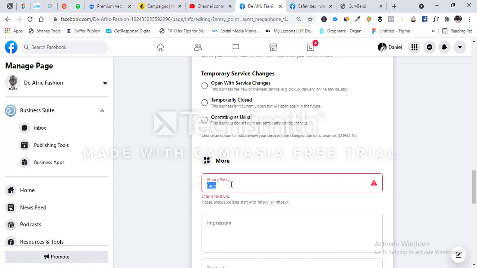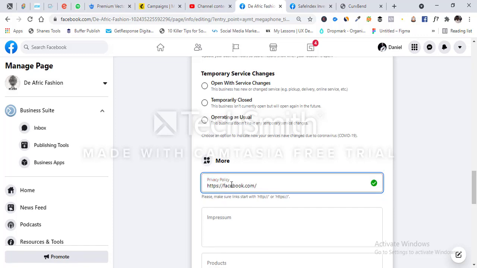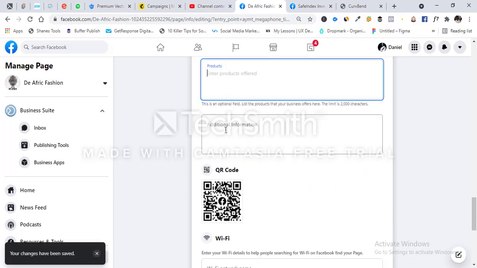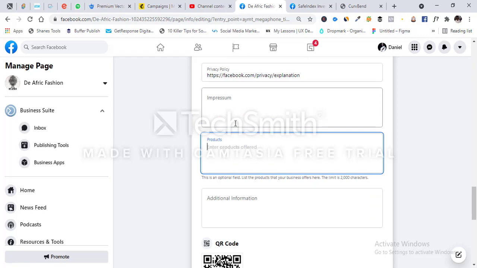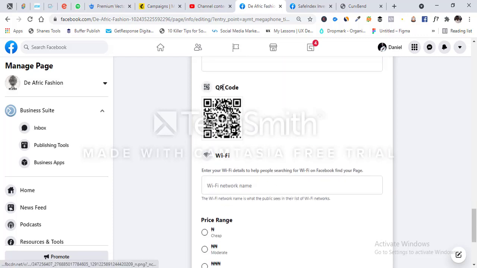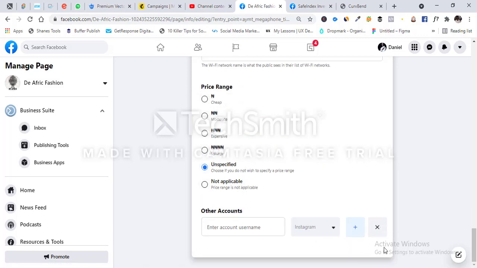Facebook. https://facebook.com/privacy/explanation. Can you see your products, impression, additional information can be ignored. Well, and this is your QR code. Yes, and also you can link other accounts here.